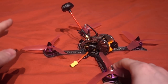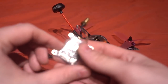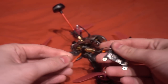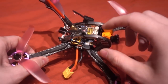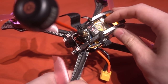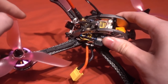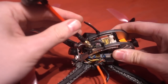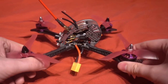So I reviewed this model and I really liked it, but I didn't like the amount of noise that was coming through to the VTX, so I thought, well, I'll remove it because that'll give me room on the stack for the Runcam Split and I can use a different VTX here. This is actually the Hawkeye 200 milliwatt VTX. It's quite nice actually because it's got a little pigtail there and it will still fit in the original housing here, and I can use an SMA antenna.